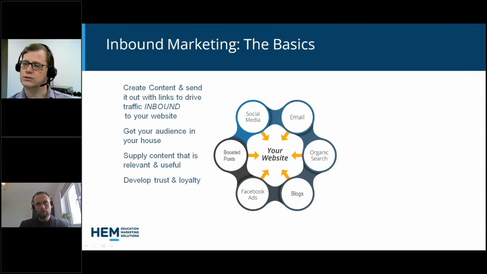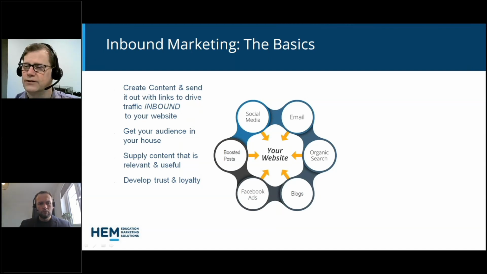Once people find your website, there's another element of inbound marketing. You have them in your house, and you want to do your best to ensure that the information and the web pages naturally lead people toward the next page, the next stage. Perhaps it's downloading information. Maybe it's signing up for an open day. So inbound has to do with making sure the content of that web page is relevant and useful to your audience, in a style and tone that's relevant and consistent with your brand and your school, and includes calls to action on the page that will engage them, as well as calls to action across social media and email.